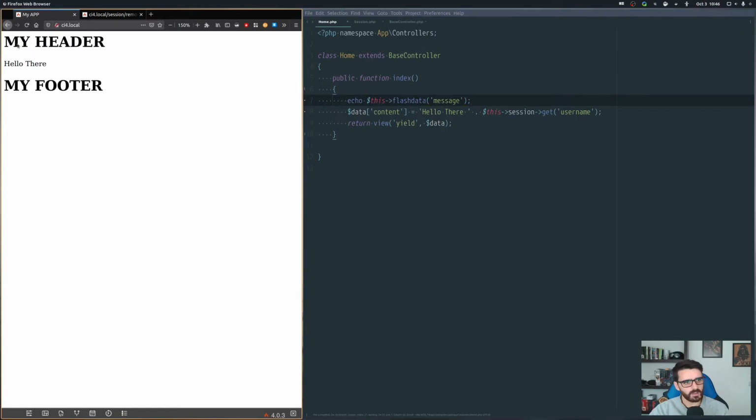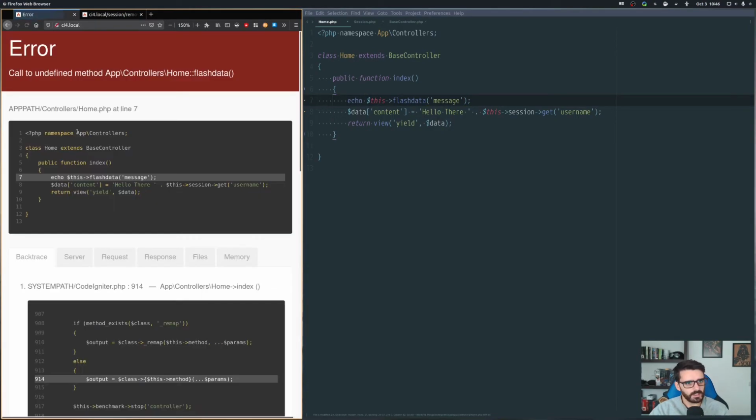Okay, so if I go here and I refresh the page, I have undefined method flash data. Oh, sorry. Okay, this session.